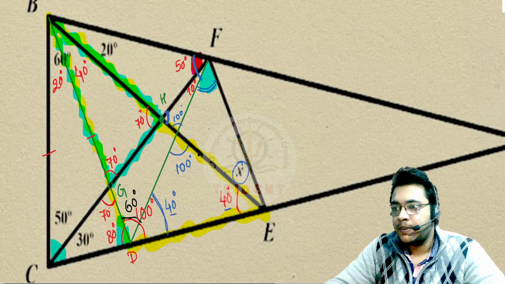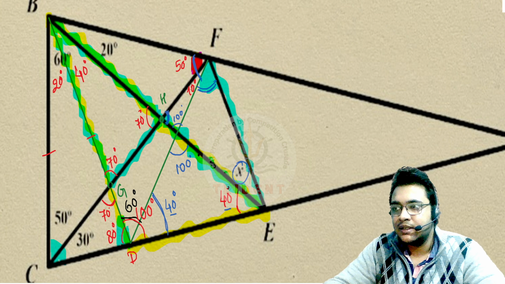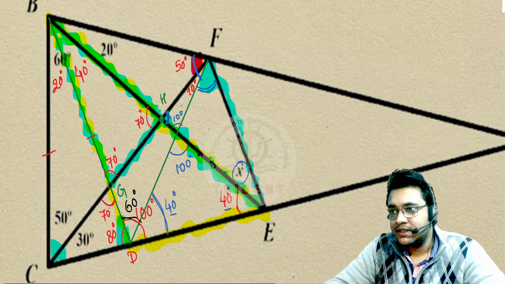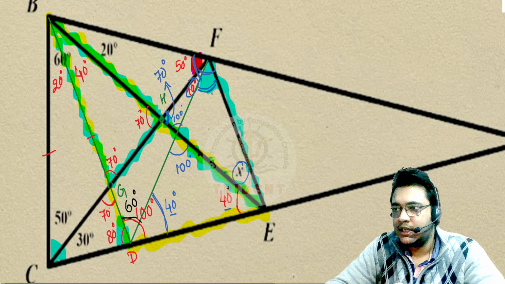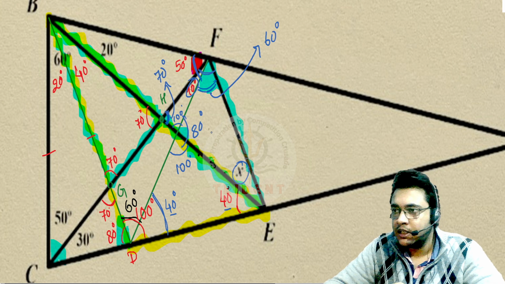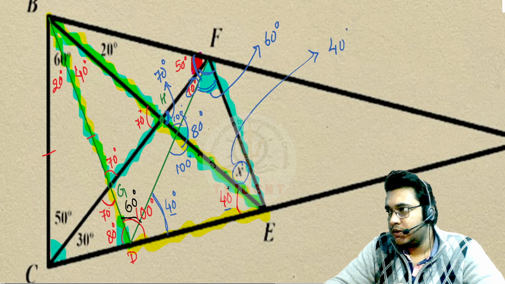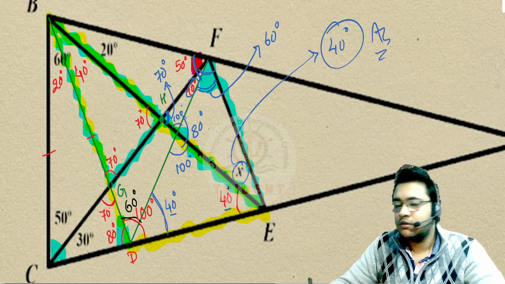Prediction. Okay. The entire length has to be, again, I'm using the same idea, the idea of isosceles triangles. Because one of the angles is 70, this angle is 70. So this entire angle has to be 70. The small angle is already 10 degrees. So this has to be 60 degrees. Now, if this is 60 degrees, this has to be 80 degrees, because the linear pair is 180 degrees. So 60 and 80 is 140. So X comes out to be 40 degrees. So this is the answer to this question.